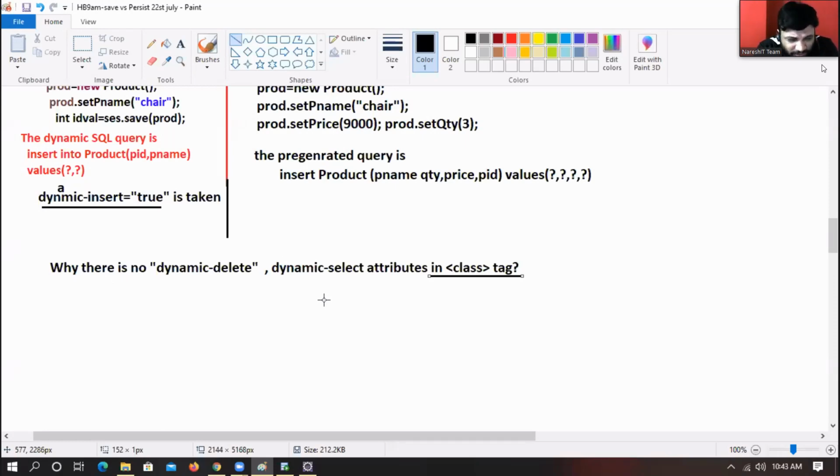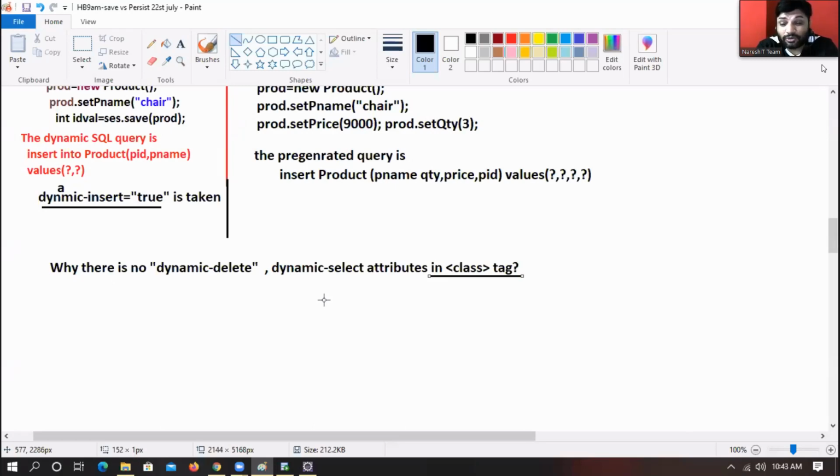That's why there is no dynamic select also. In the update query also a condition is there, but there is a possibility of updating columns of our choice in the update query. Understanding my point?